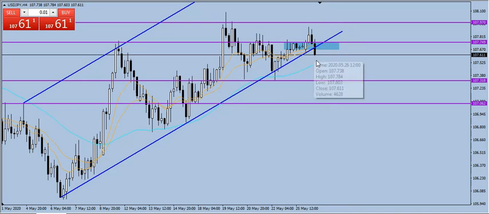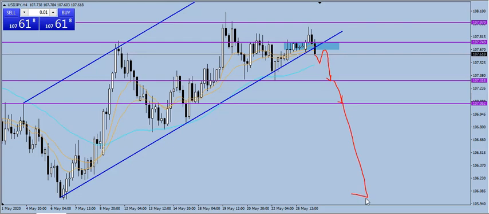We can expect it to come a bit lower. Okay, let me mark this so you can see clearly. So expecting it to come a bit lower, then pull back up when we can actually get a safe entry, and then sell down to this support level. And of course, if it breaks below the support level, you can expect to target this next level somewhere around here, and it could also go on to become a massive fall to this previous major level. So that's what we have for USDJPY.